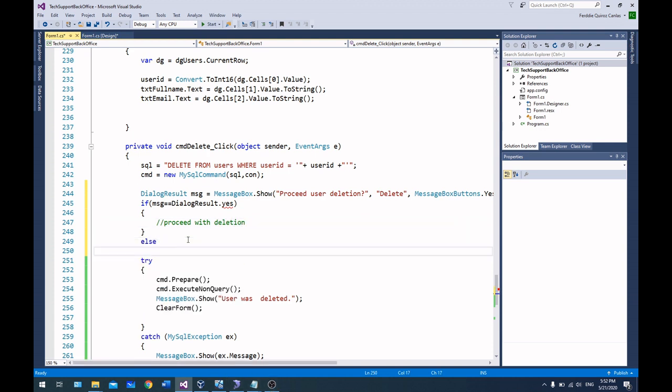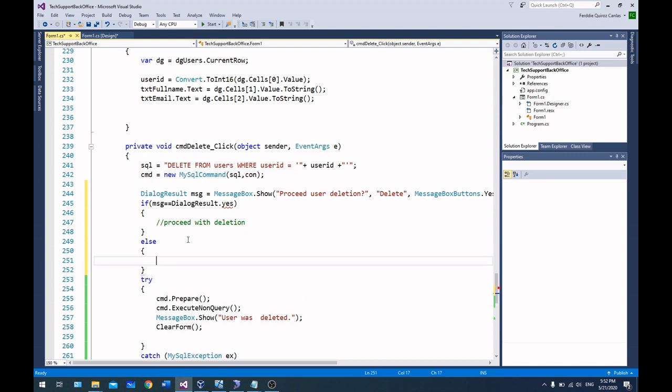Else, if the user pressed the no button, it means cancel deletion. We don't have to delete the user from the database.